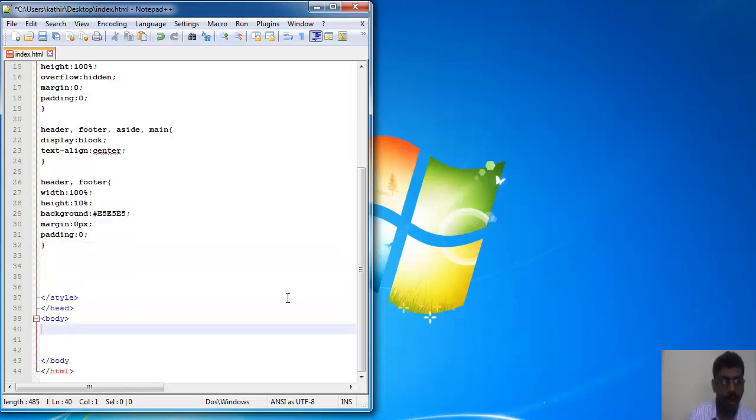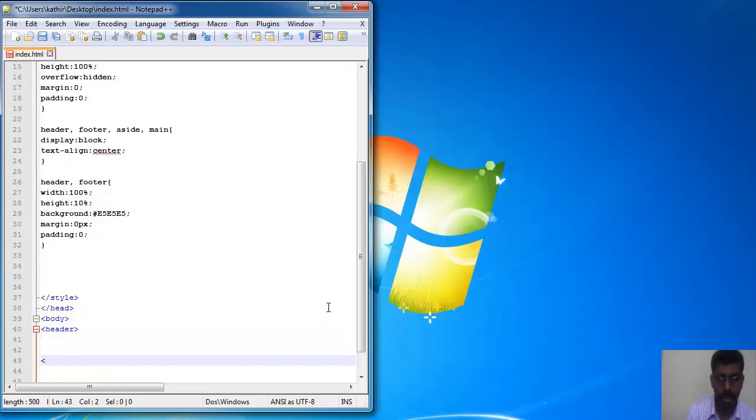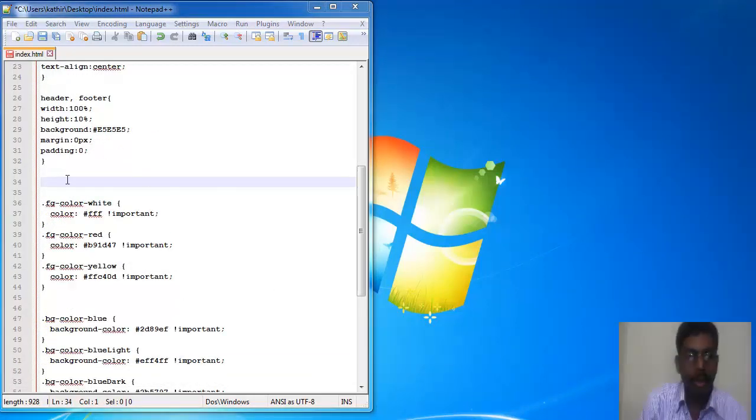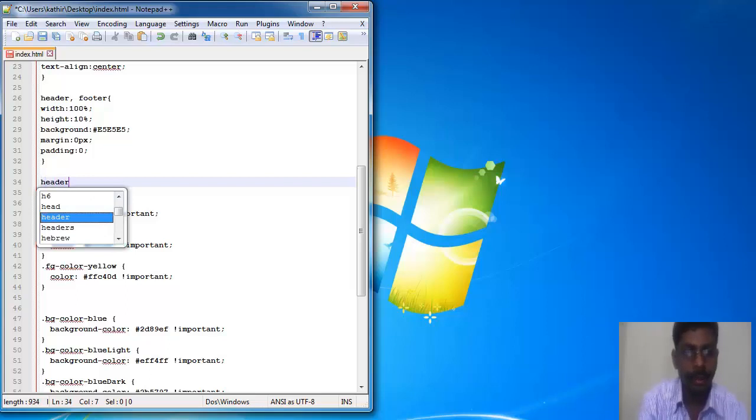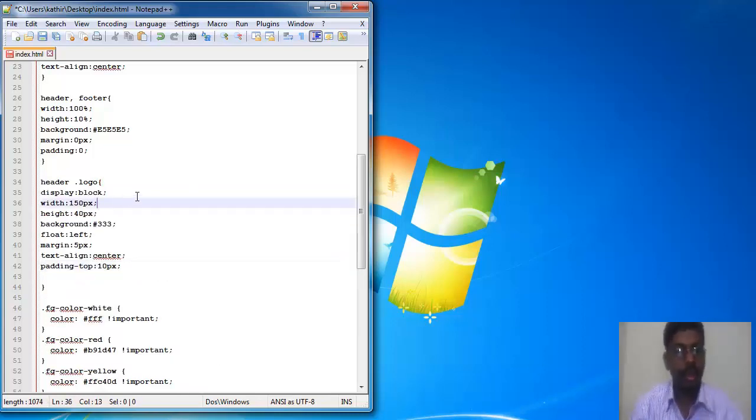Now I'm going to create the HTML tag for header. I'm going to create a logo block, header logo and right.